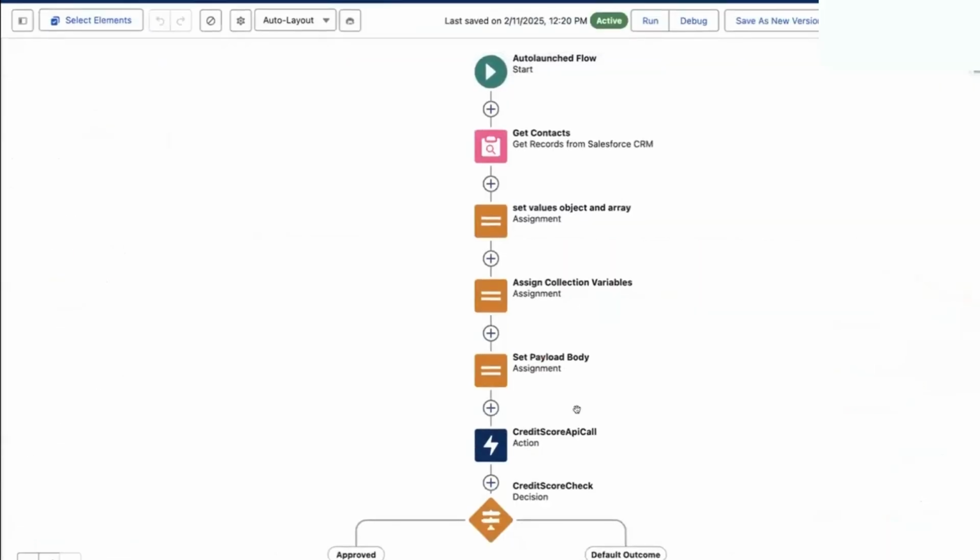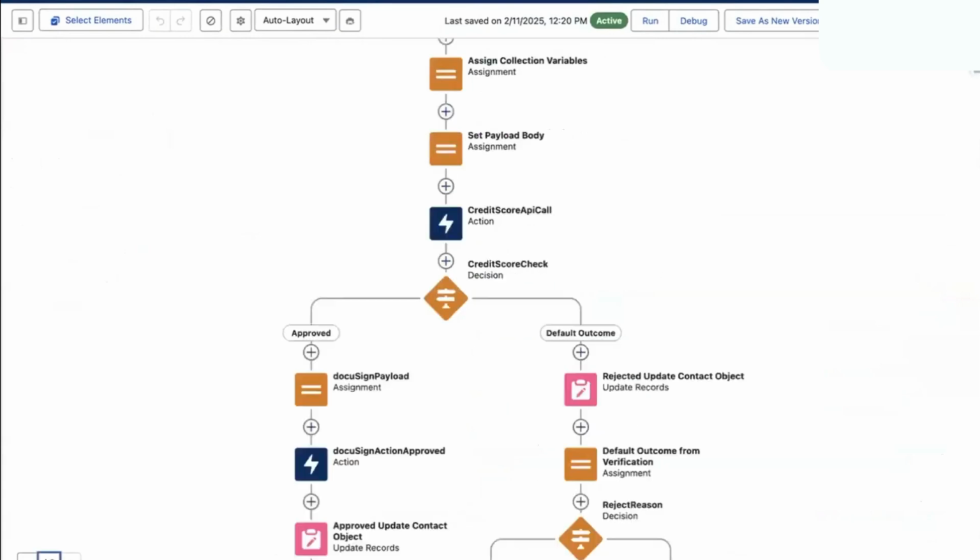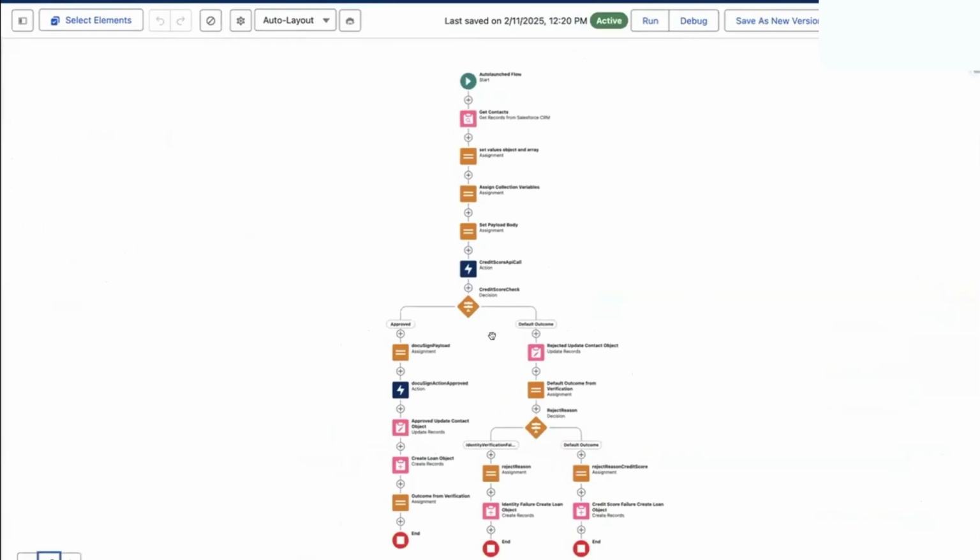This is the flow where we call the credit score API, and we also do all the condition checks of whether the credit score is valid based on the condition, then go for a DocuSign request and check the reasons for the reject. So all this has been implemented using this flow.